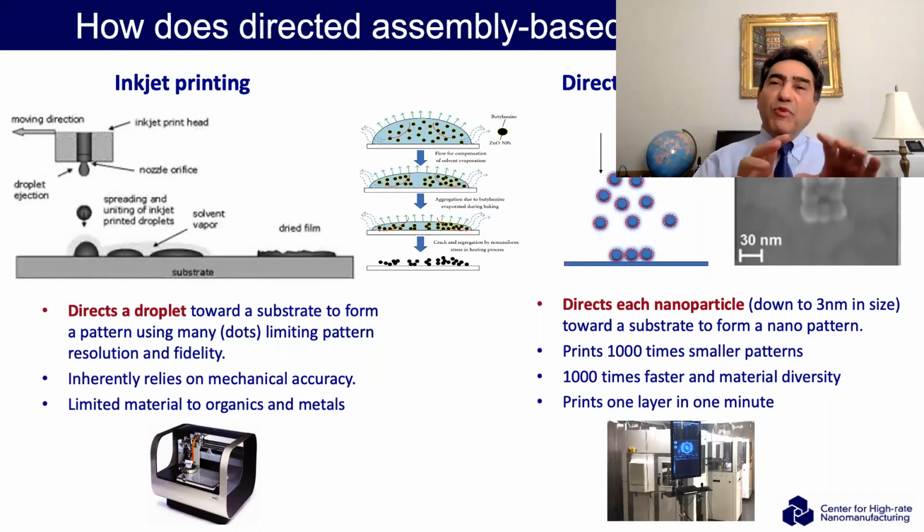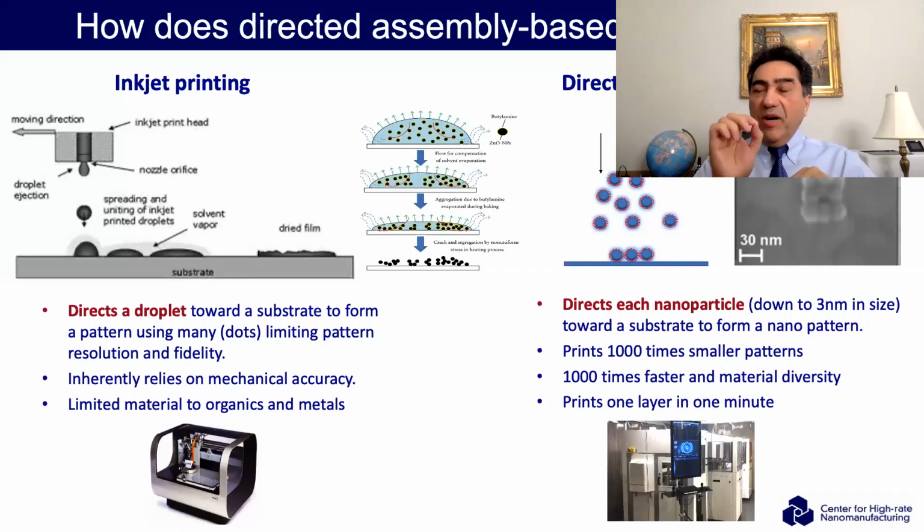And so what we do is we make it very, very simple. Instead of doing droplets of ink, where the particles are inside the droplets, we go directly to the particle. We control the particle directly. And that means our feature size could be as small as 3 or 5 nanometers, because that's our particles. The particles we work with are 3, 5, 10, 20. We work with a large size of particles, but we have done a lot of work with 3 nanometer particles. So that means that you can do nano very easily.